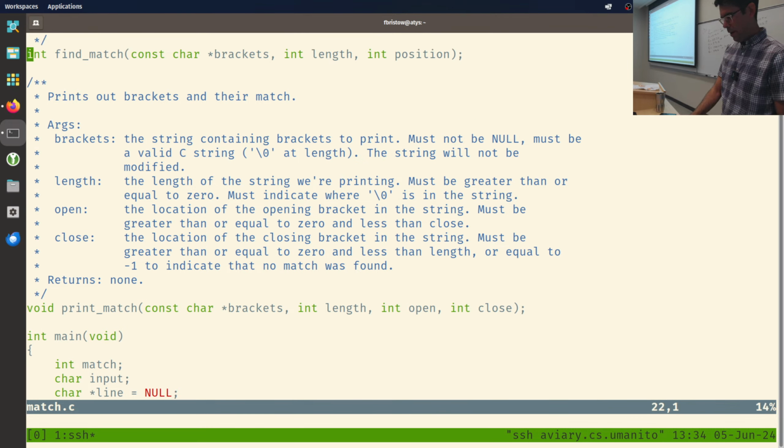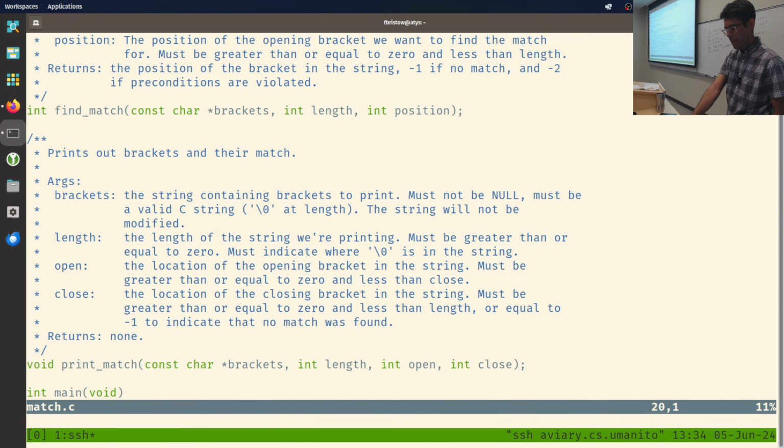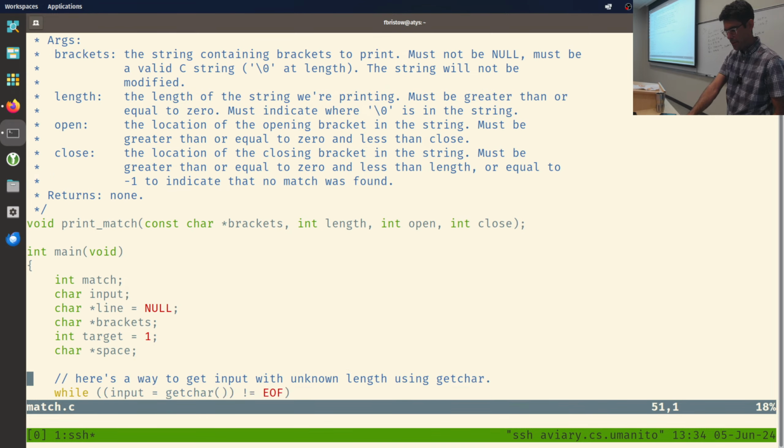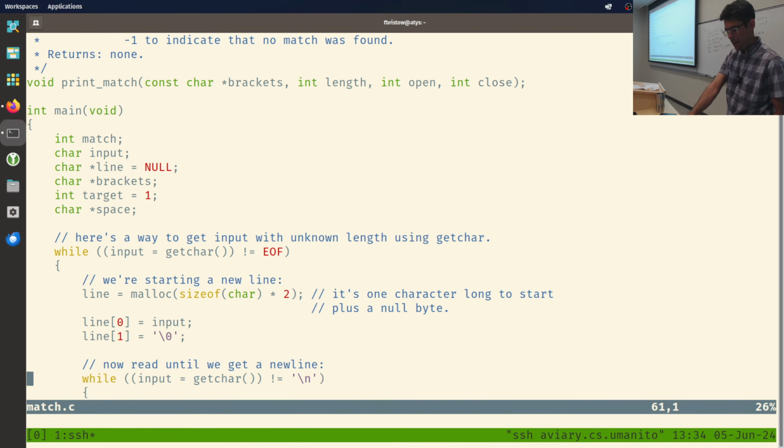Find match is the one where I'm given a position that I'm trying to find the matching bracket for, and it returns the matching position or -1 if there is no match. And then the print match function just takes both of those open and close, or it takes -1 to say that there's no match and just prints out the X's.